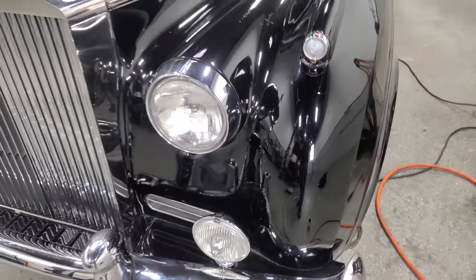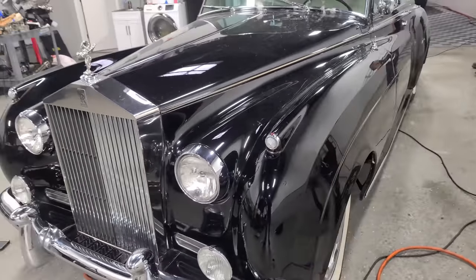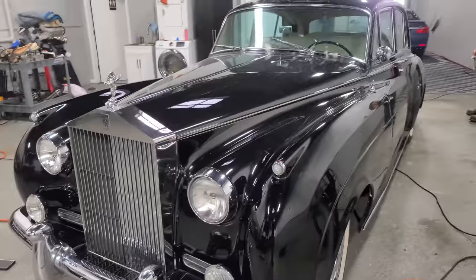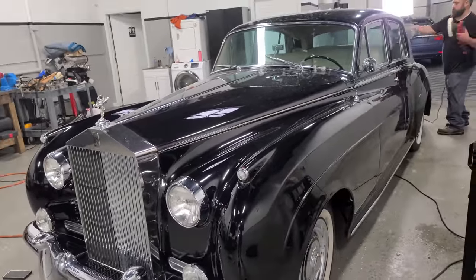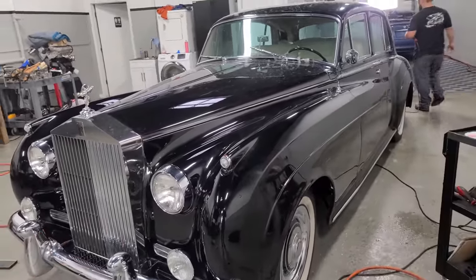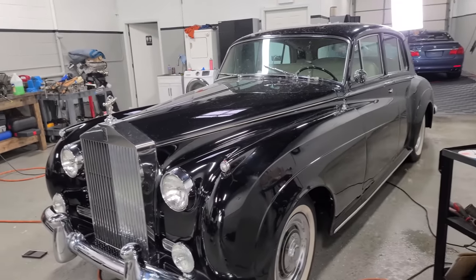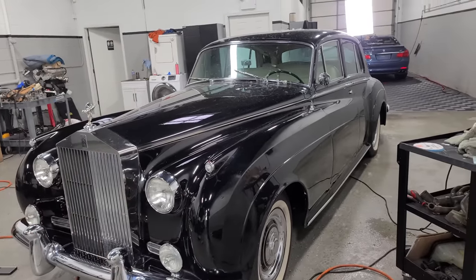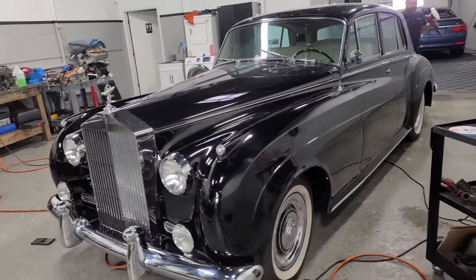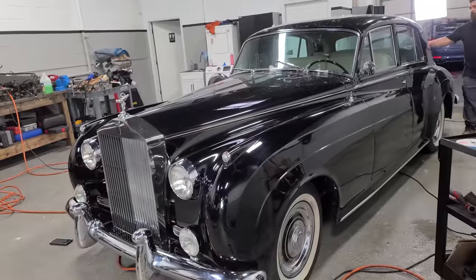So we're doing a really nice paint restoration job on this car. But you know, it's not gonna be a complete new paint job or anything like that. Most people would never be able to tell the difference though, especially, you know, from here. It's gonna look like $1 million. To paint one of these cars is a very, very expensive process, because right from the factory, they are skim coated with filler.